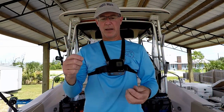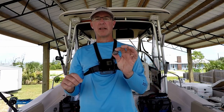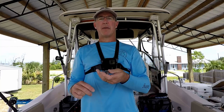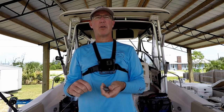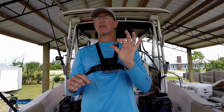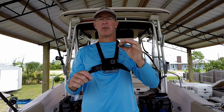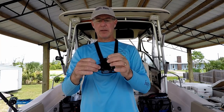To rig it up, first take your weight — this is a four ounce sinker. We may change to six or eight ounces, but I always like to start with the smaller size. I've found it best if the weight just gets you to the bottom without excess. The other reason I like a lighter weight is that sometimes the bigger snappers are suspended above the reef, and a lighter sinker sinks slower, giving those bigger snappers a chance to grab it.